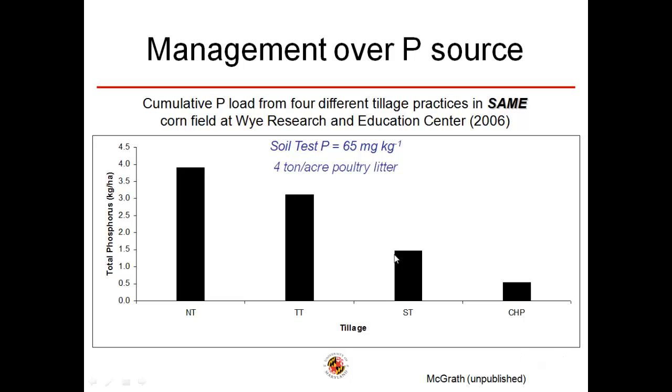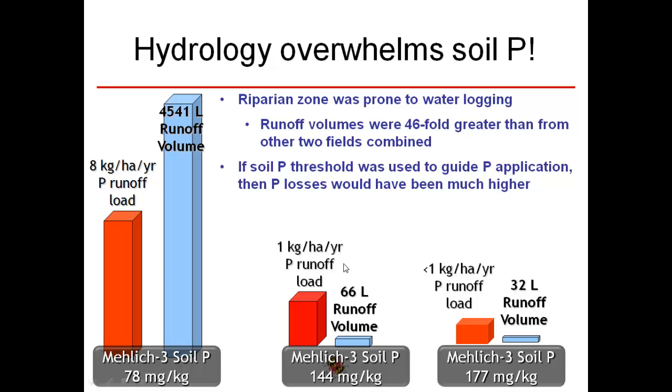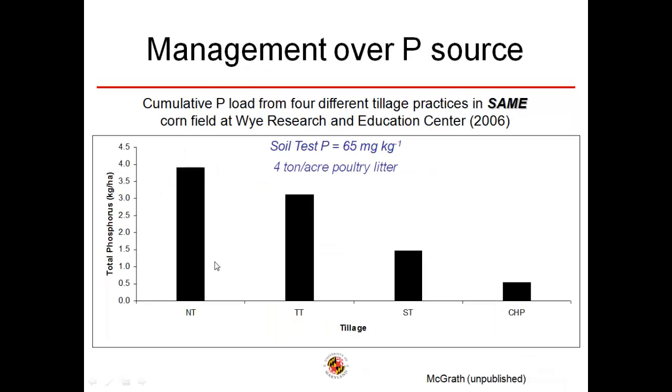And what those are is, whoa, sensitive mouse. That's no-till, that's turbo-till or vertical tillage, that's strip till, that's chisel plow. We went across these replicated fields and collected all the runoff. We did this study for 3 years, but we really only had measurable runoff after application in the first year. The interesting thing is tillage didn't have an effect on runoff P when there was a long distance between the first measurable runoff and the application time.